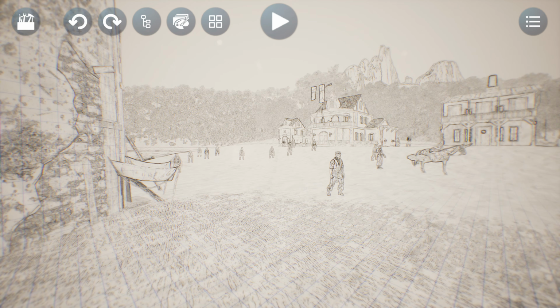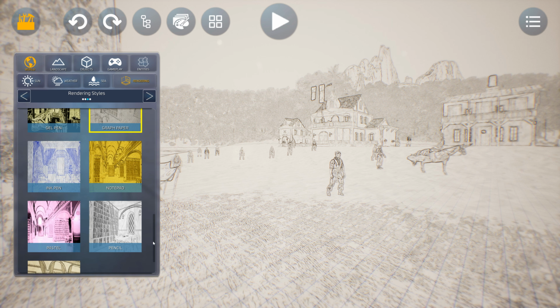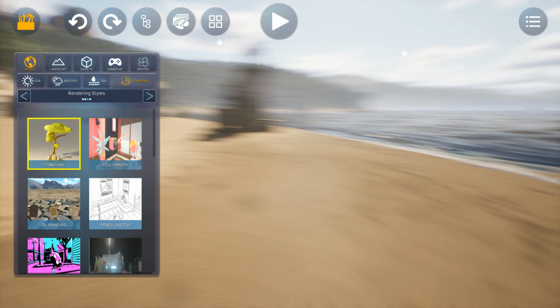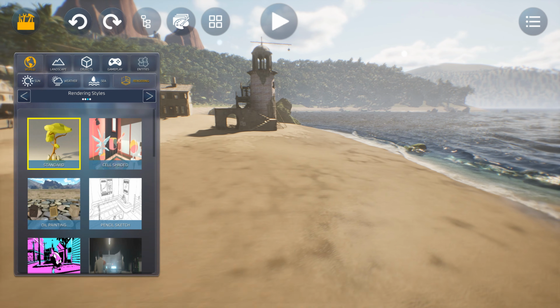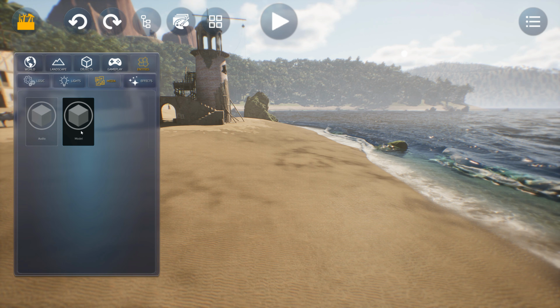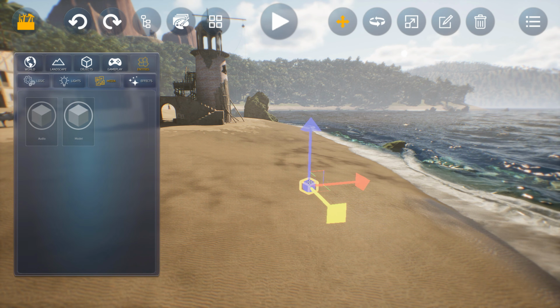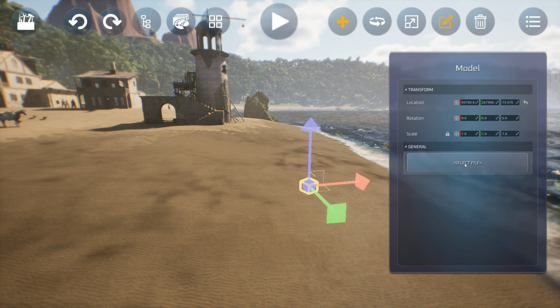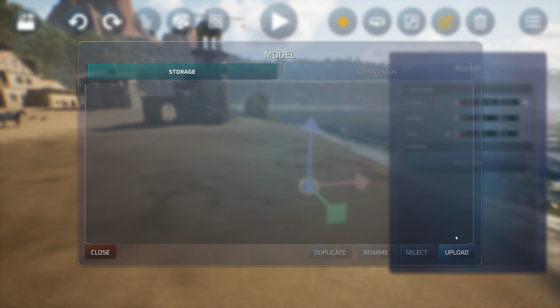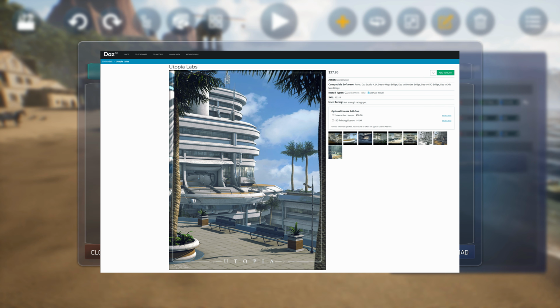Okay, so going back to the standard environment, I'm also able to import specific models. For example, I can go to entities and then add model this time. By selecting the model, I can edit the details panel and select the file. And this time I'm going to choose a file from my local storage. So I'll click on upload, and I'm choosing one of the scenes that I have.